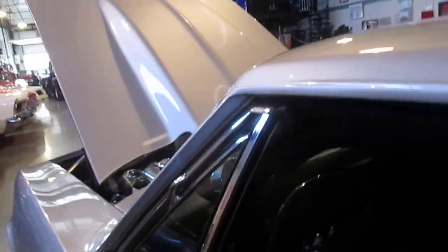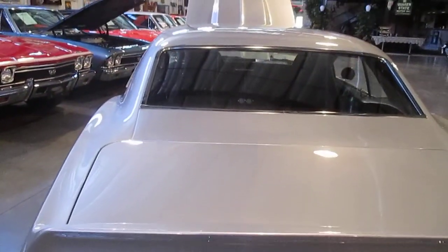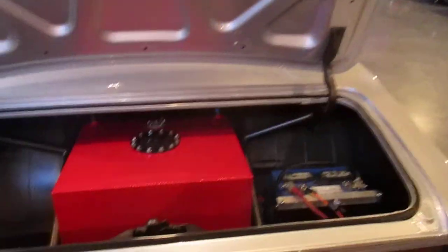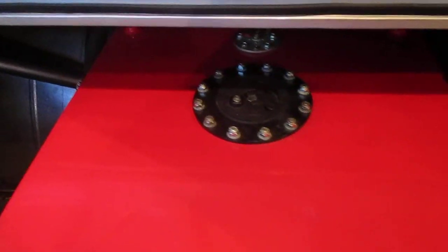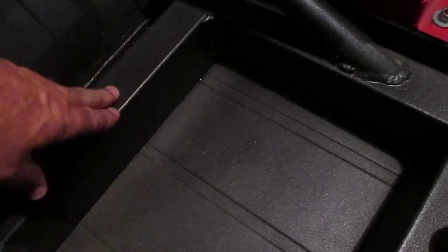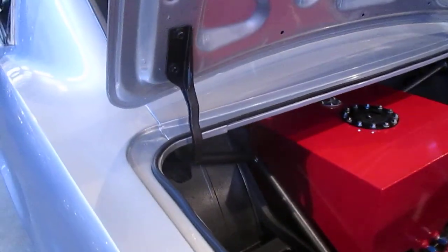Let's look at the trunk — the way they did the fuel cell and the gas tank back here is really slick. This is a metal fuel cell with the battery in the back, and here's your fuel pump. This is what I'm talking about as far as just how nicely all of this was professionally done — the metal work, the tubbing, done in a textured paint. They did a super slick job, and all of the wiring in the car has been done to a real high level.